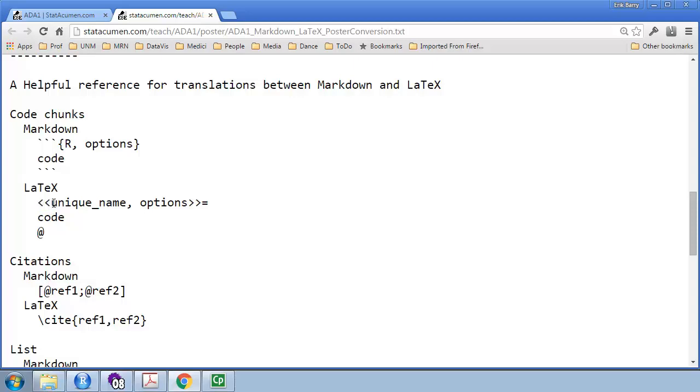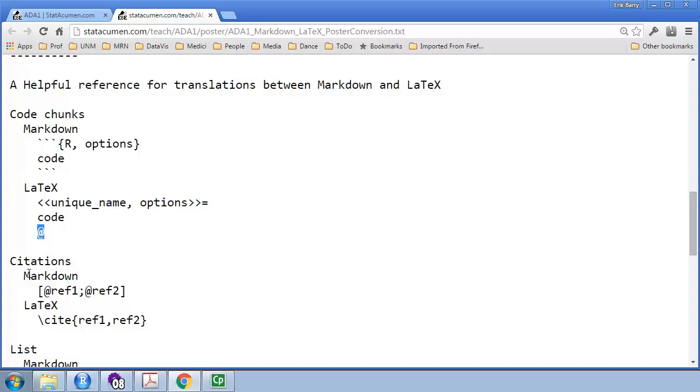And then in LaTeX, it requires that you have some unique name for each code chunk. So if you want to name it t-test or plot underscore histogram, that will work just fine. Then we've got our options, and then it ends with the double greater than sign and then an equal sign. Then you put your code, and when you put an ampersand, that's the end of your code chunk.